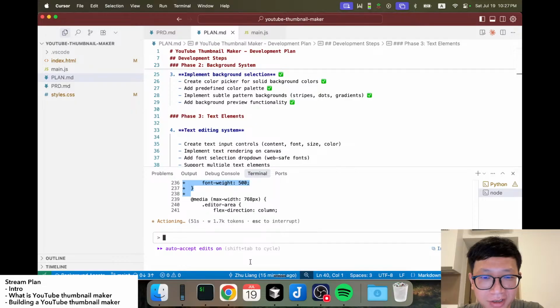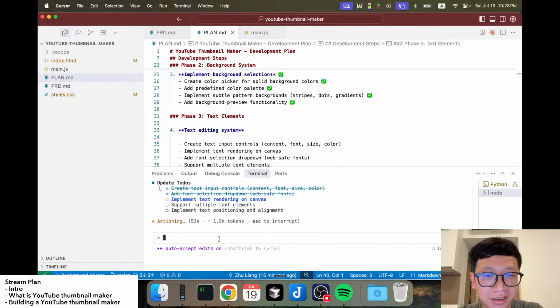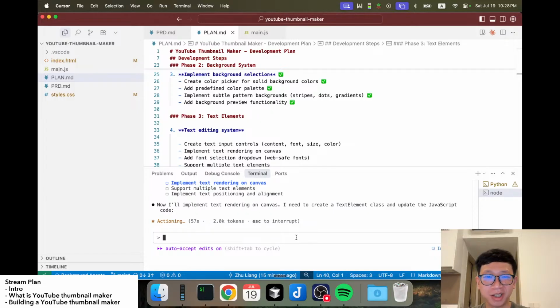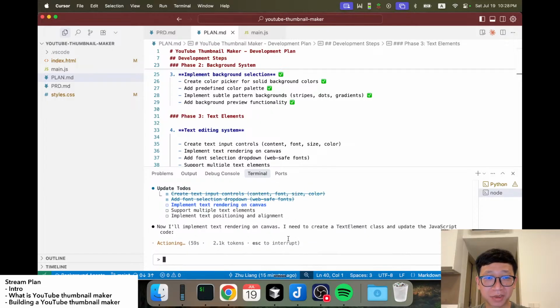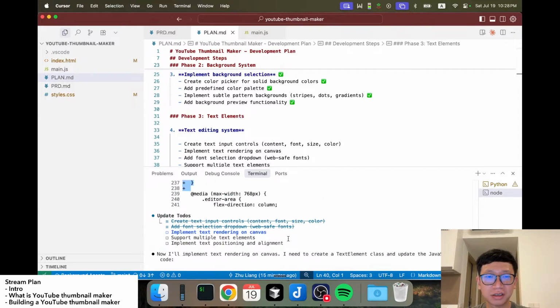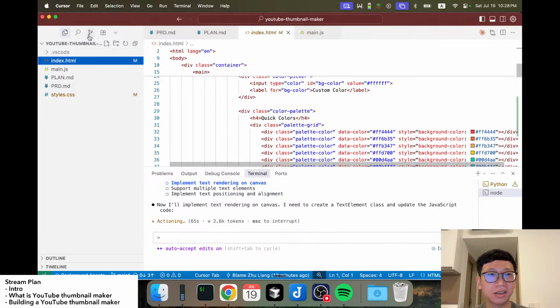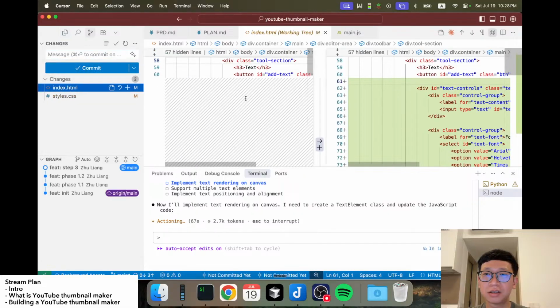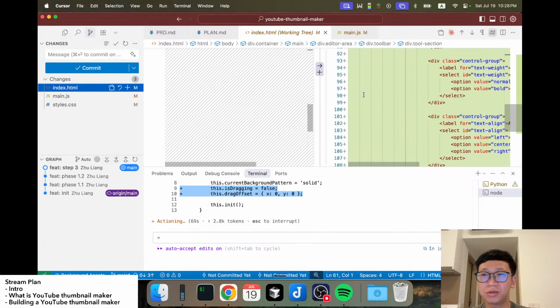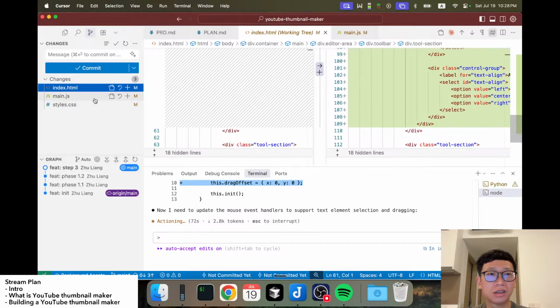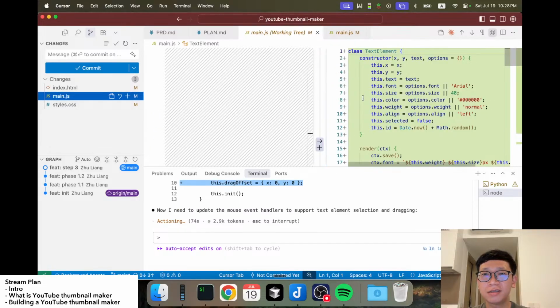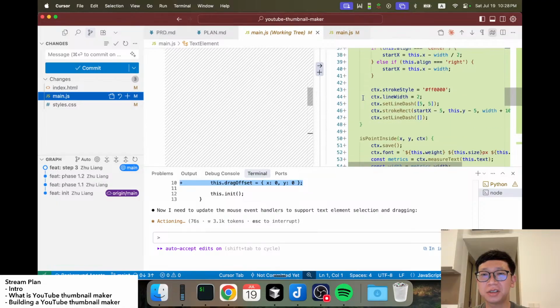If you have any questions on Claude Code or coding in general, you can also ask, because we're just waiting for Claude Code to work. Now it's trying to render the text font. Let's see, text control. And then this is the text element. Interesting.